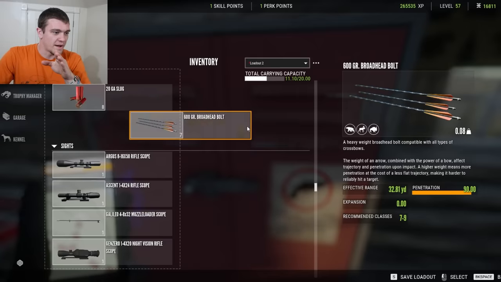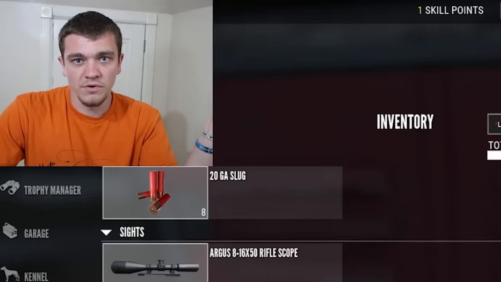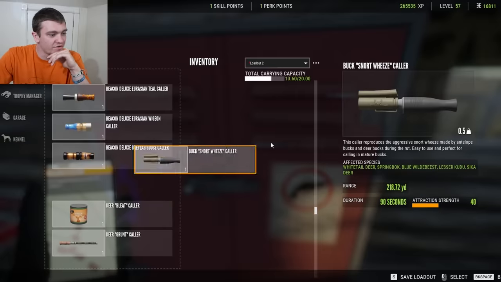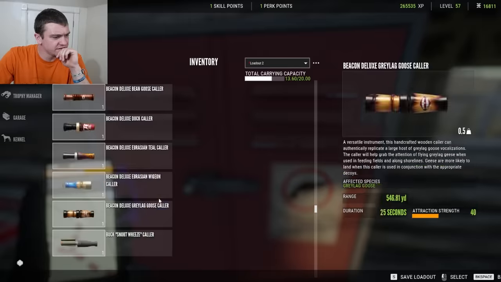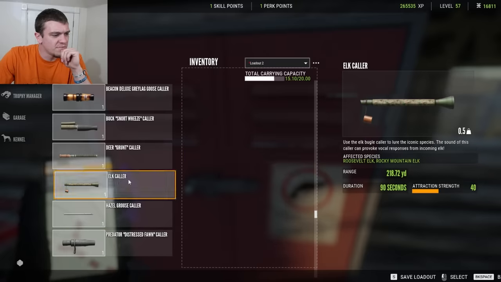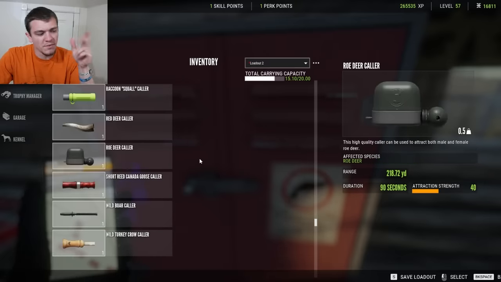I'm gonna be honest, guys, we're just gonna pack every arrow because I can't really keep up with them at this point. And then give me this sight because I like it a lot. Right now we're on Yukon Valley. Give me this in case we come across a caribou. Give me the moose call. And give me the elk call because we're going there soon. Yeah, we'll make it work with that.